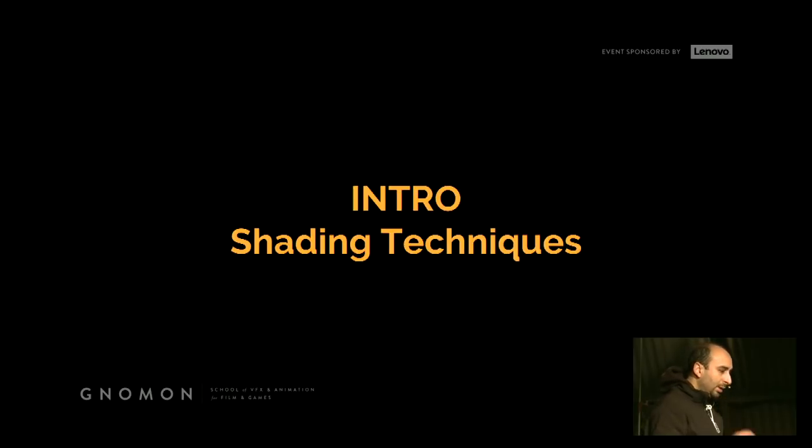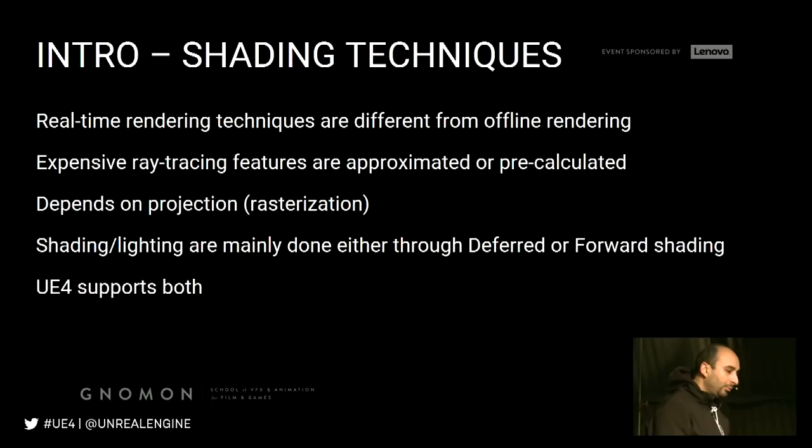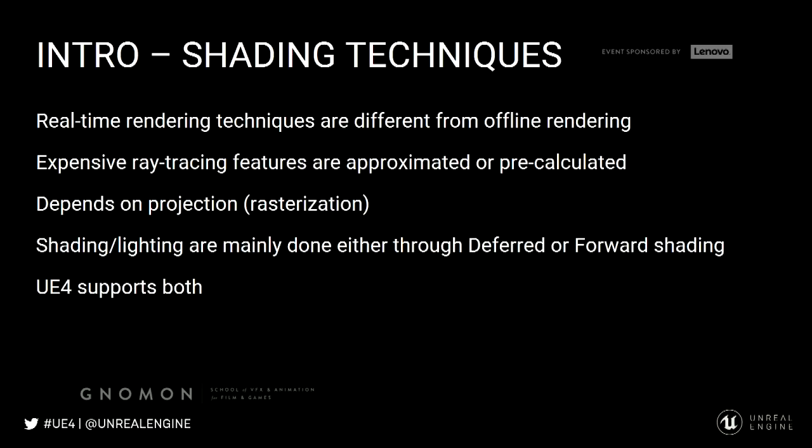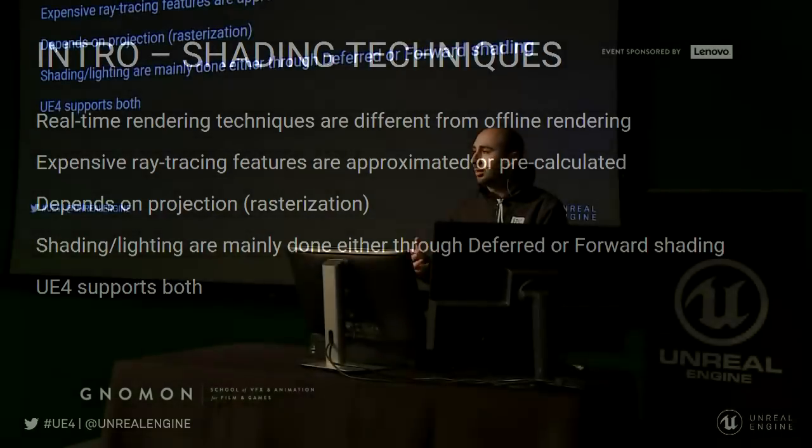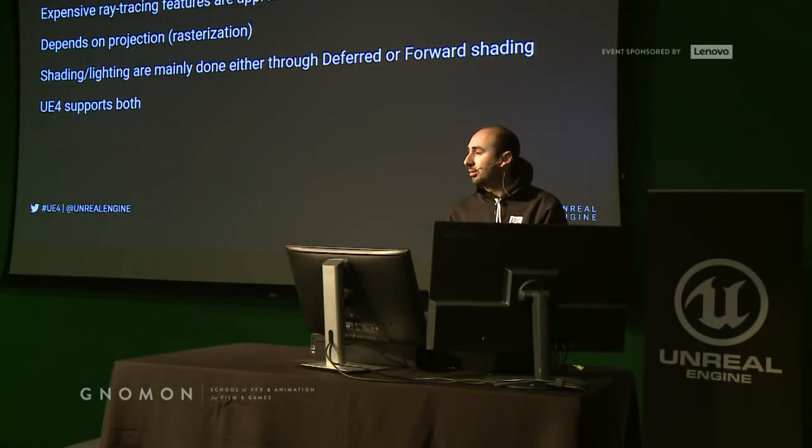Okay, so now let's talk about the shading techniques in real time. In offline rendering, when we want to shade or light a scene using offline renderers like V-Ray or Mental Ray, we most of the time use ray tracing techniques because it's accurate, it matches almost how lighting is calculated in the physical world, and it gives us very good results. However, in real-time rendering, at least until now with current-gen hardware, we can't afford ray tracing in real time. So we need to find different ways to approximate lighting and shading.